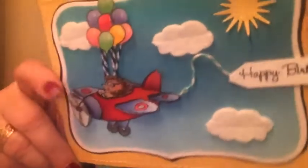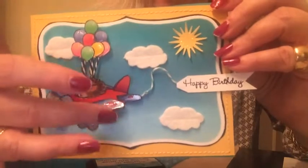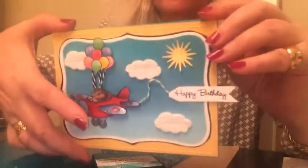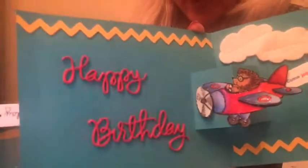It's three-dimensional a bit in that I popped the airplane up off the card, and I put the propellers on dimensionally, and also the wings are three-dimensional. The other interesting fact about the card is that it is a pop-up card. So when you open it up, you have another little airplane with a little message and happy birthday.